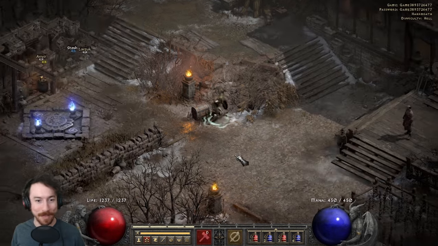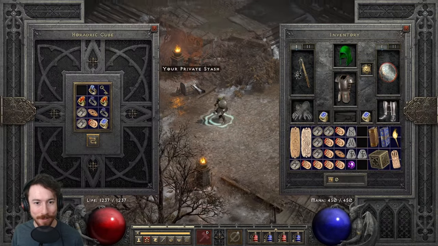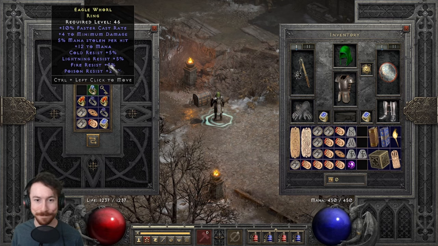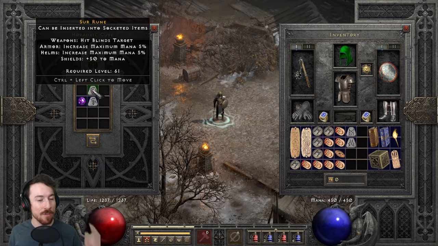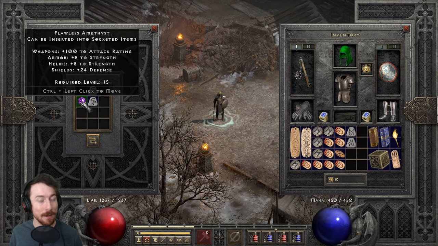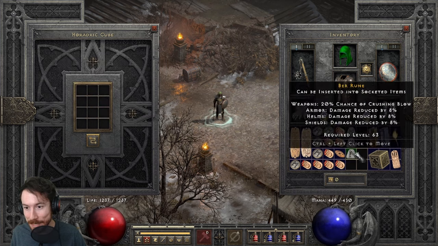I don't really care. Once I get this Enigma, this is going to be a game changer for all of us. So let's do this cube recipe. And don't mind me, I'm going to have to clean out my stash a little bit. All right, we got 2 Sir runes, which is a pretty high rune. But the main reason you want these is because they combine to burr. Sir, Flawless Amethyst, burr. Oh, yeah, baby. That's exactly what I need.